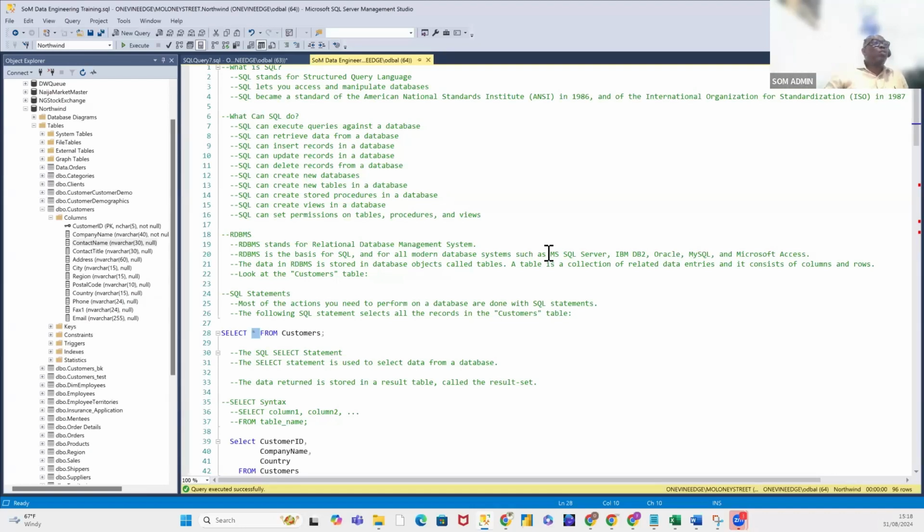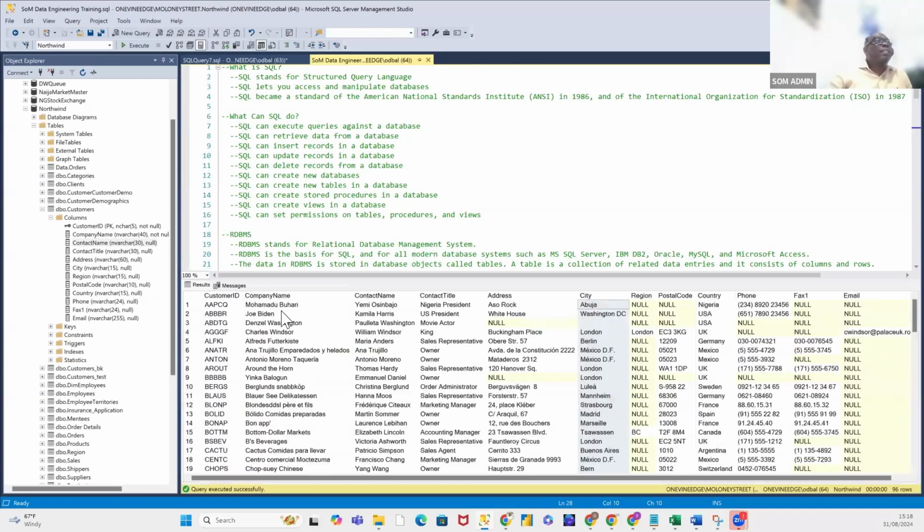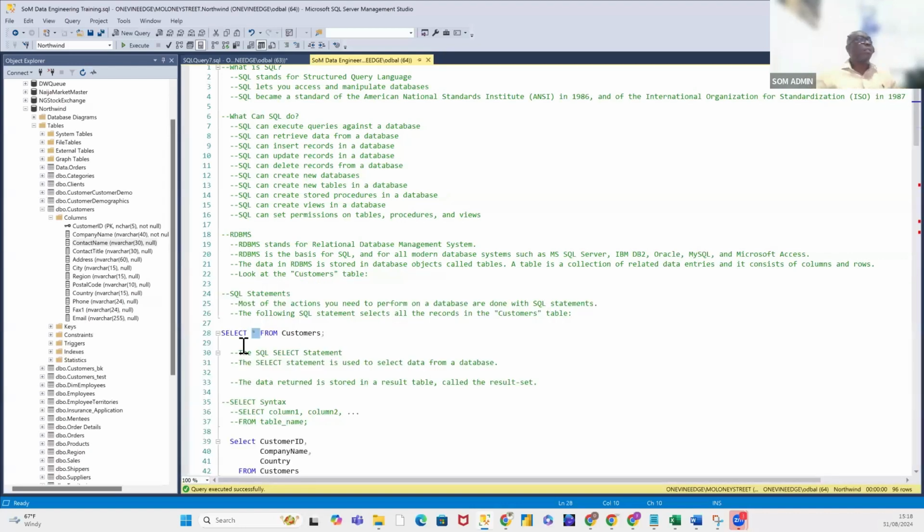And that is when you begin to specify the columns that you want to be returned. So it says here, the select statement is used to select data from a database. The data returned is stored in a result table. Like I showed earlier, this is our result table. This is not the actual table. This is just a copy of the data in the back end. It only took a copy from the table in that database, okay? So it returns what is called the result set.